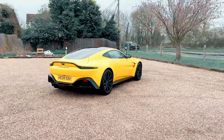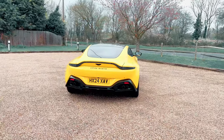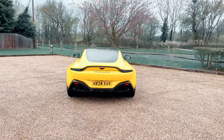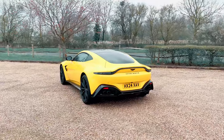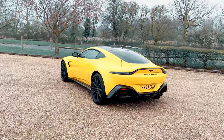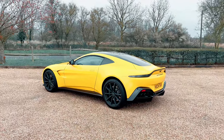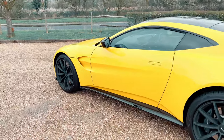It's by far the nicest Vantage I have driven so far, and basically the last one of this generation because the new Vantage was announced last week. This is going to be the last Vantage of this generation that I'm probably going to drive. So today's drive is literally going to be showing you guys how this car feels and handles. I'm not going to go into much detail — I just want to walk around and show you the color of this thing.